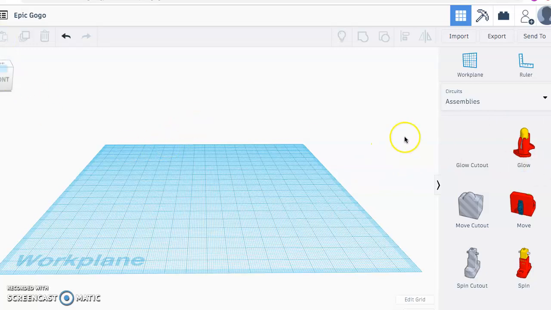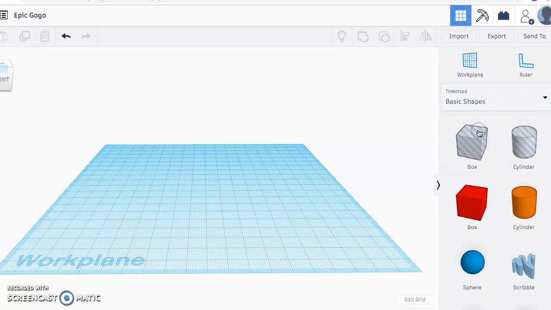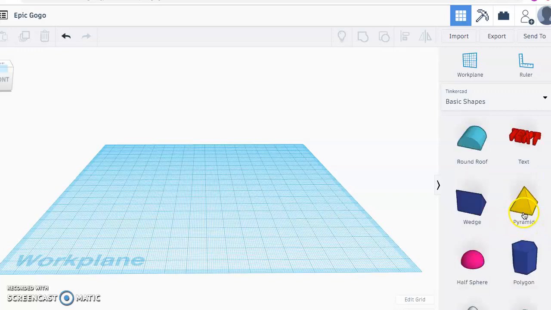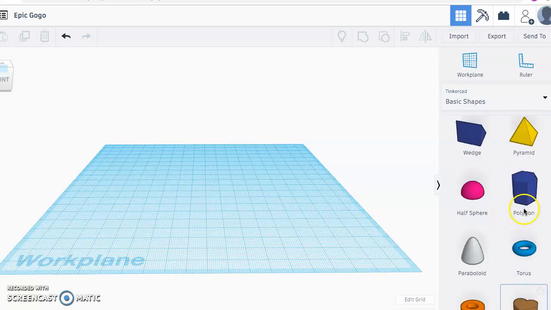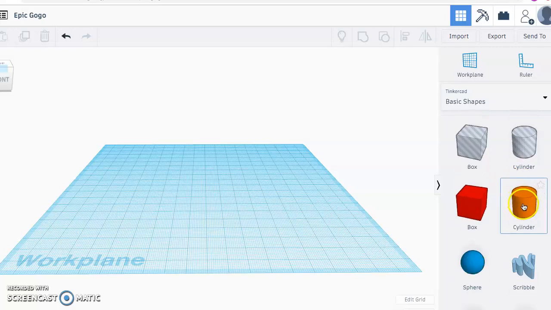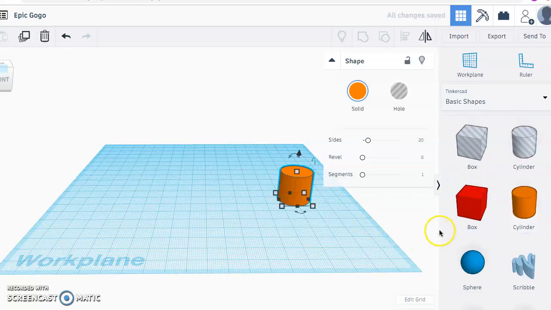Now to make the wrench, I'm going to start with the basic shapes. I go here, I open basic shapes. I'm going to start with a cylinder. That's what the video I put for you guys to watch started with, a cylinder. So I'm going to put a cylinder over here on the mat, right? Now the size it wanted you to work with was 25 by 25.